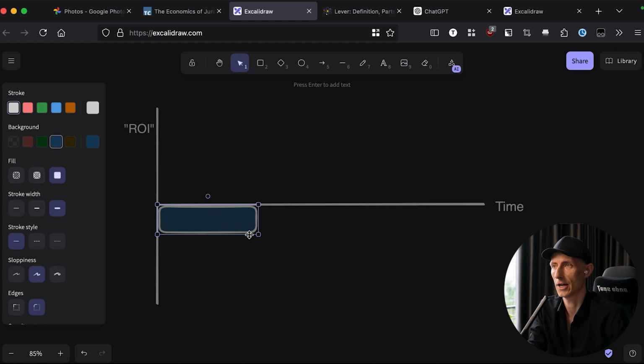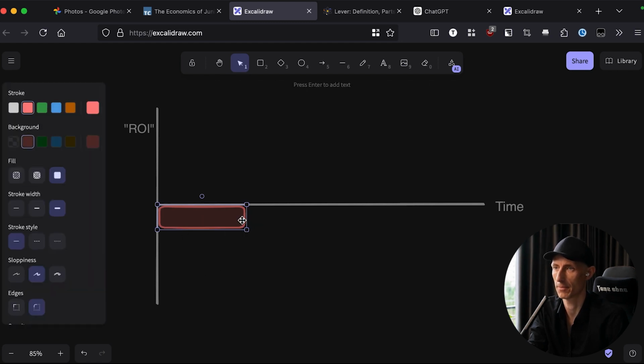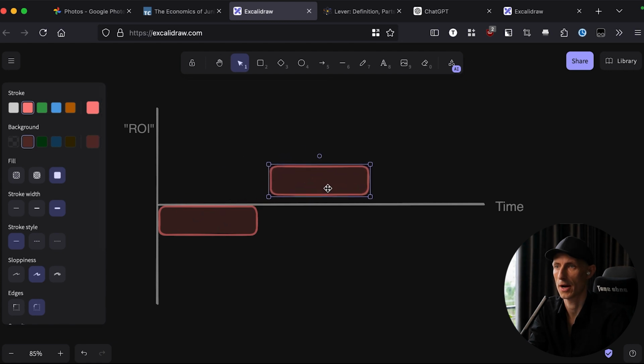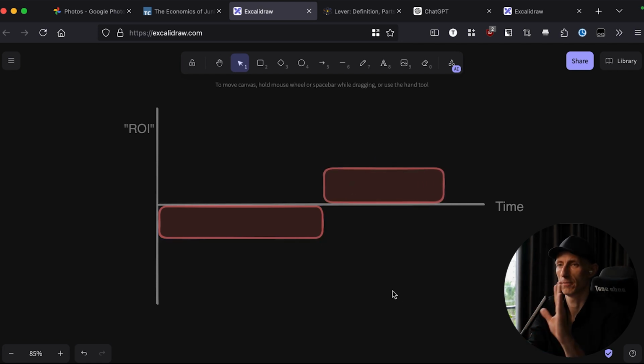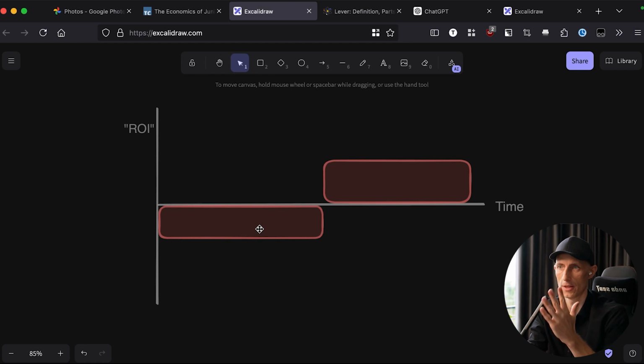Usually any kind of employment first starts with going a bit into the red, so having a negative ROI at least for some time. Let's say for juniors, it is this area here. And then after some time, the ROI gets positive. This is very general, and this applies to any kind of business that hires and trains people. Anytime you onboard someone, the business owner does not get a return on the labor right away. It usually always takes some time.